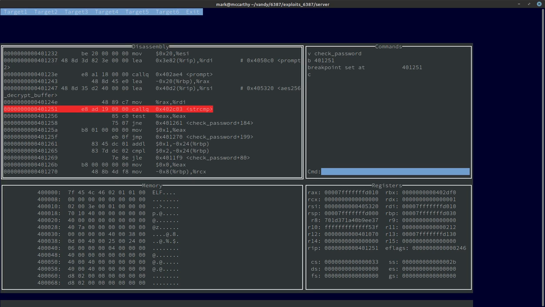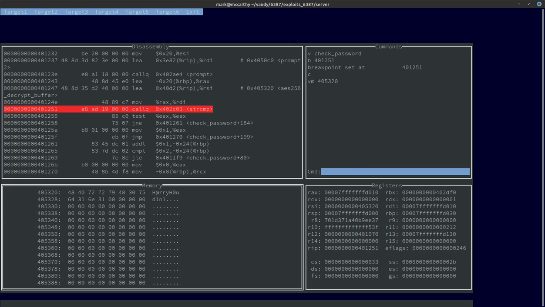And so what I remember from before is that RSI and RDI are the registers containing the two parameters for the strcmp, and I see that 405320 is the pointer to one of the things, and the other one is the stack variable. So I think I can be pretty sure that 405320 has the password that it's comparing my password against.